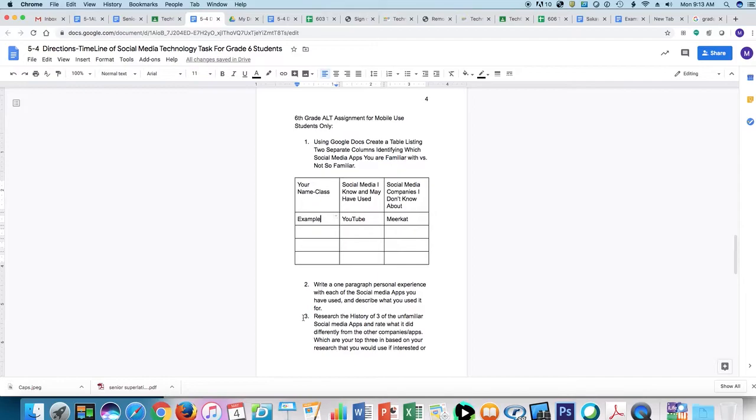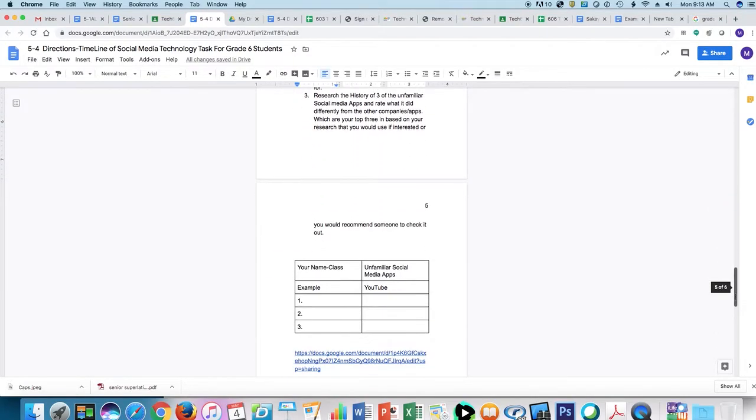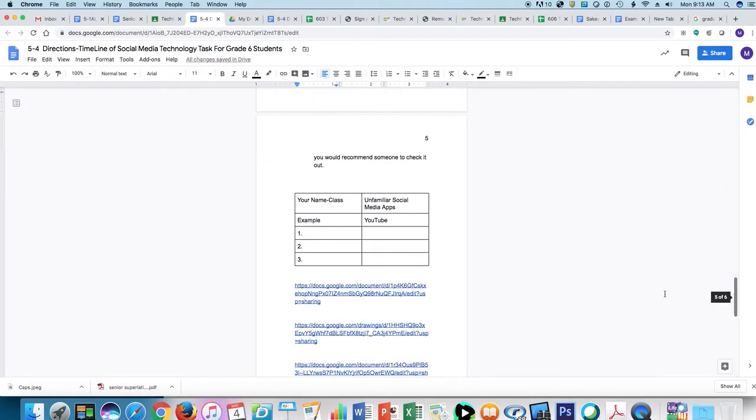And number 3, research the history of 3 of the unfamiliar social media apps and write what it did differently from the other companies or apps. Which are the top 3 based on your research that you would use if interested, or would recommend for somebody to check out? And then you have a template that is available for you to copy and paste.